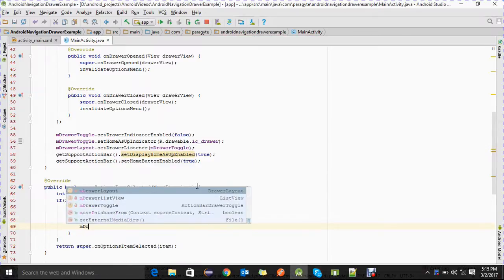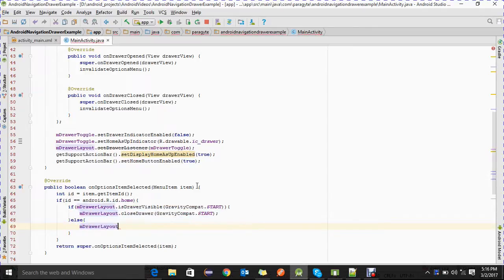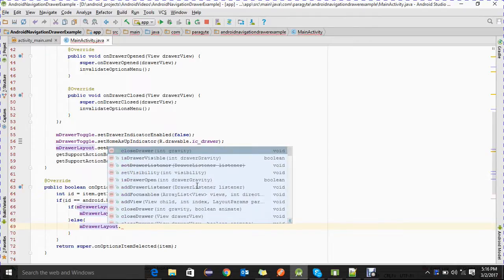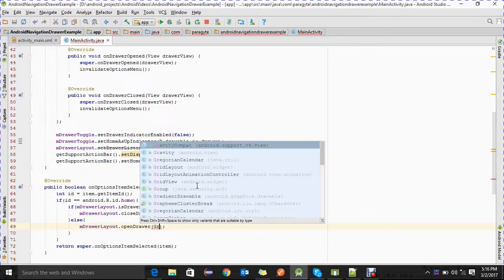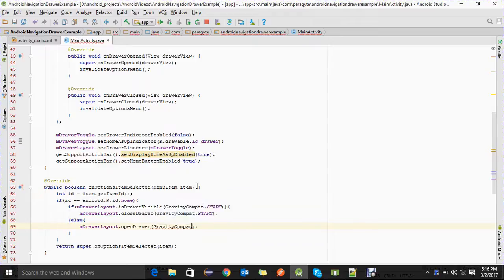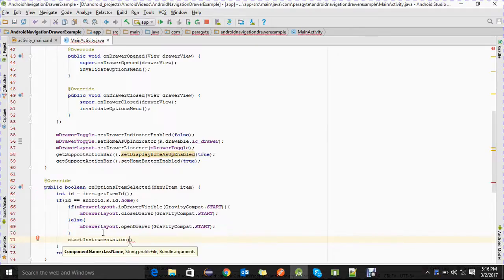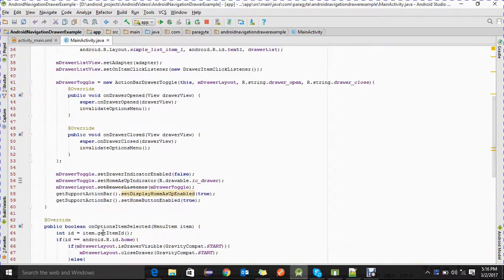Else we are going to open our drawer, GravityCompat.START. And you may have to return a value true. Sorry. Okay, so we have our drawer ready.